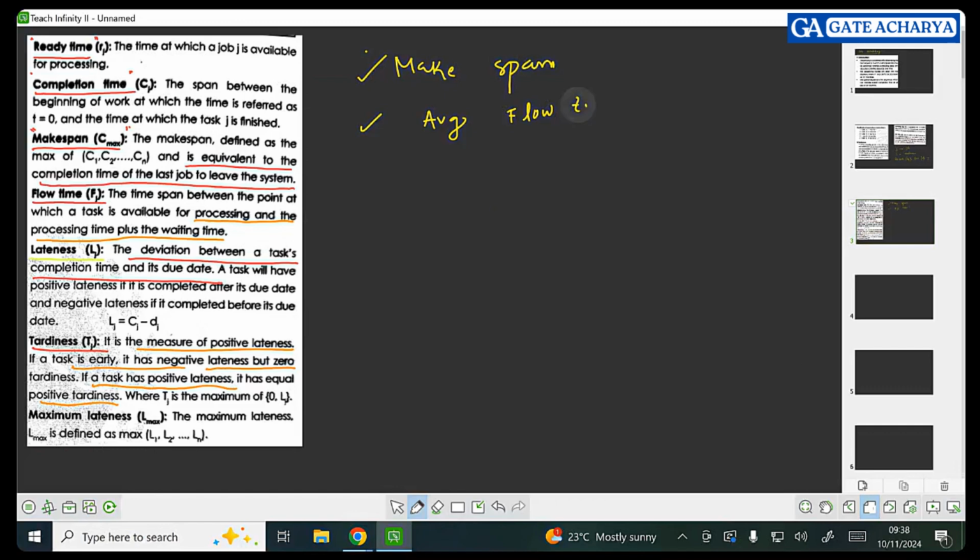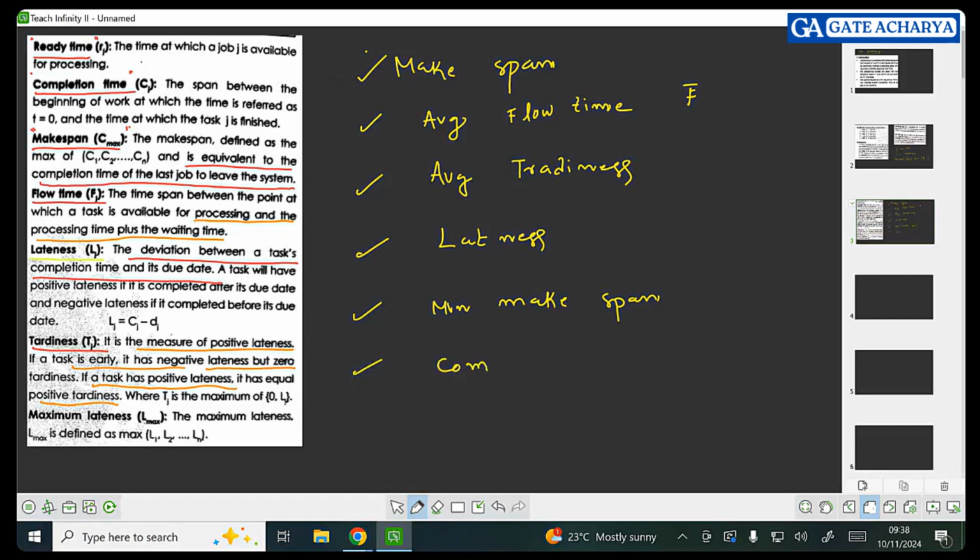Average flow time, which we can call F bar. Why do we call it average? Sometimes in jobs, more than one job is on one machine. Then how many machines and how many jobs you finish, that comes under flow time, the average of all this. Next, sometimes average readiness. Right. Next, lateness. Minimum makespan. All right. So these are the basic things. Completion time, you can say processing time also.